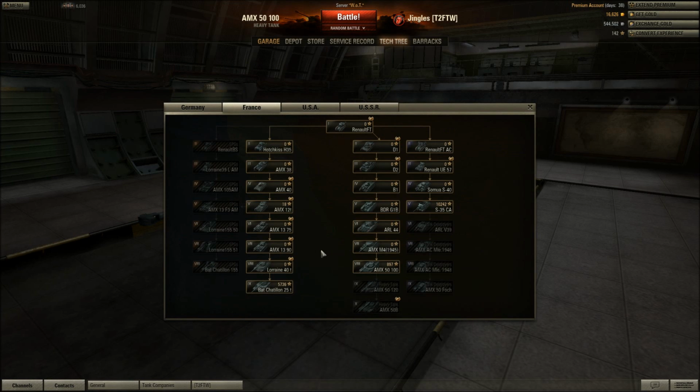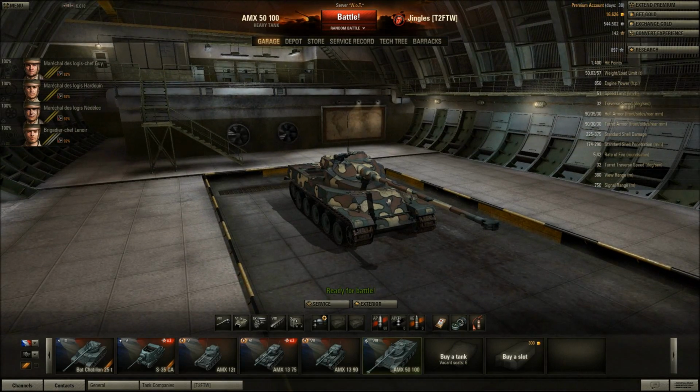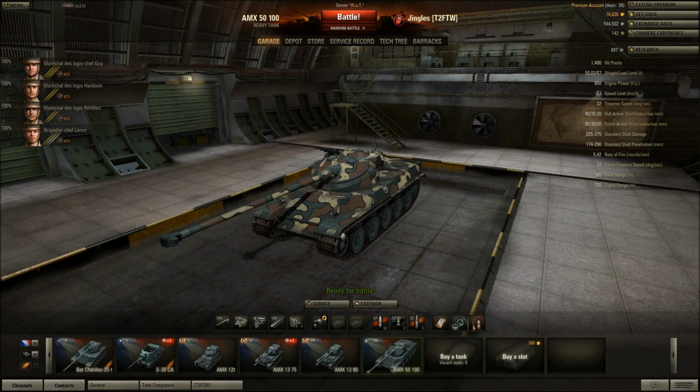But the French line seems to have turkeys all over the place. I mean, the AMX38, the AMX40, practically everything, all the way up to the AMX M4 45. The ARL 44 sucks, the BDR G1B sucks, the B1 sucks, the D2, they all suck. This isn't bad. This one, well, I'm not going to say it sucks. It's not bad. These two are great, but there's a hell of a lot of suffering you have to go through to get to them. But it's not a bad tank. It just has, I have concerns about it.